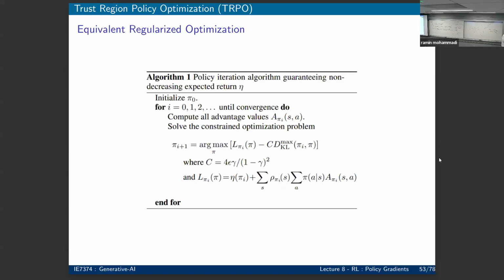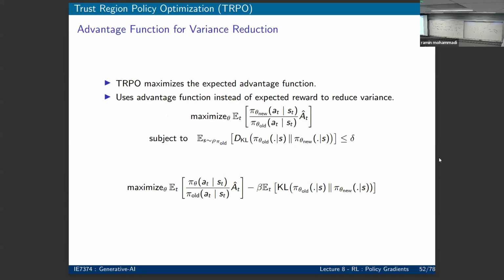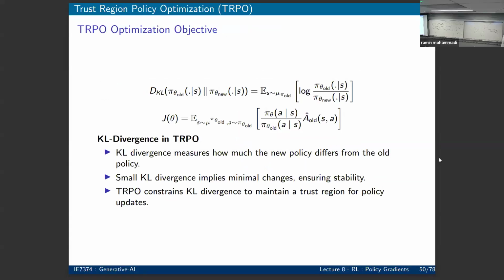In the original paper, that's the value of C. It's just some parameter, sigma gamma over 1 minus gamma to the power of 2, just a value that we selected. Let's go one step here.